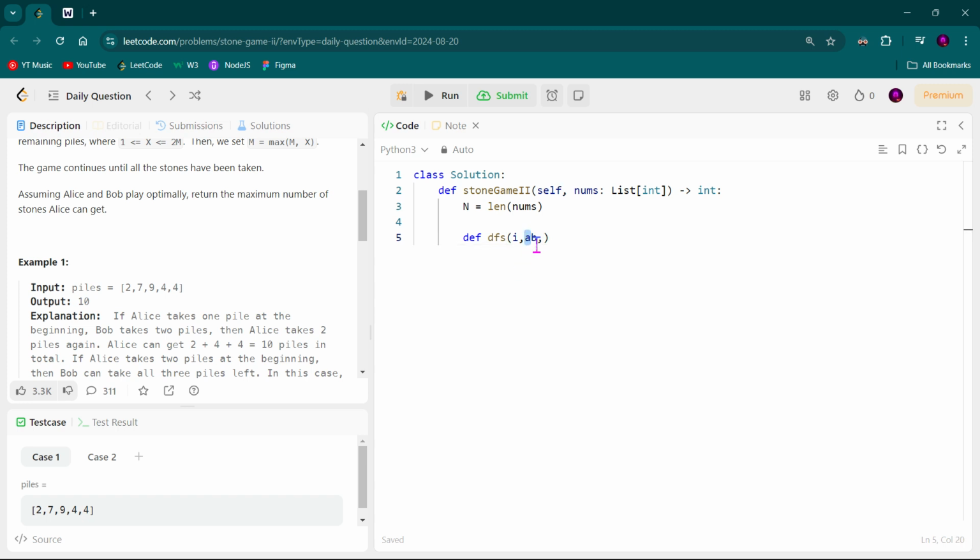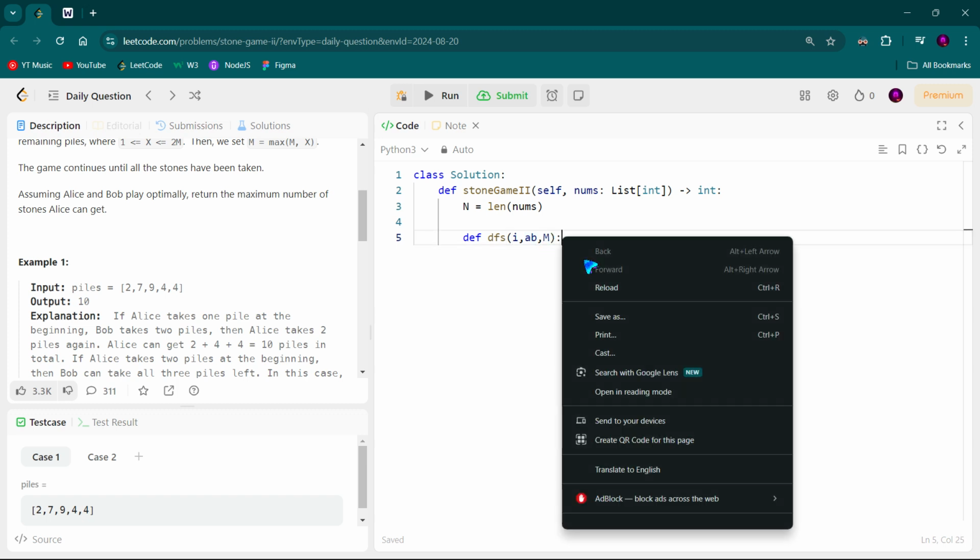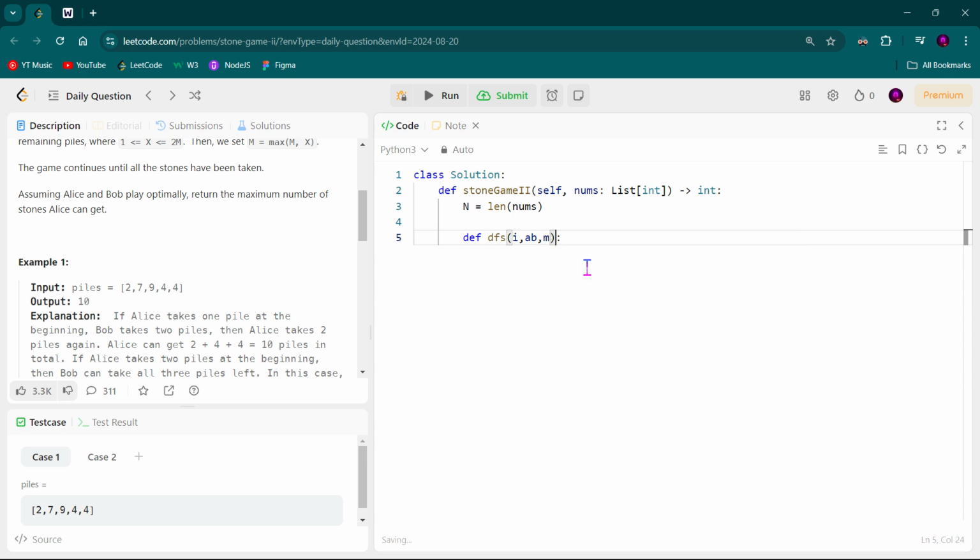If it is Alice's turn, this would be 1, or else it would be 0 for Bob, and M. Now, if the index is out of range, then return 0. This is the base condition.